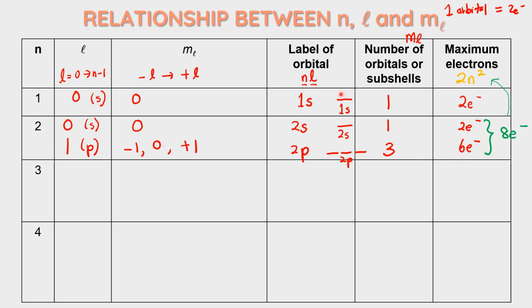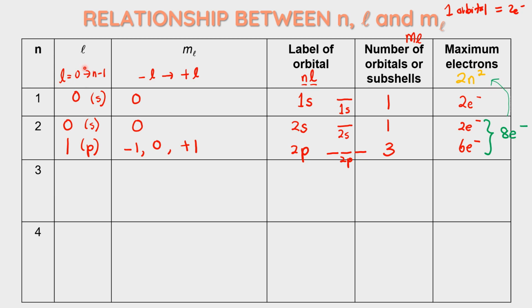Okay, so apa yang awak buat ini? Ini adalah orbital kosong. We are now going to identify the possible orbitals that we are going to fill with electrons. Yang boleh diisi dengan elektron. So ini adalah our proposed orbital.